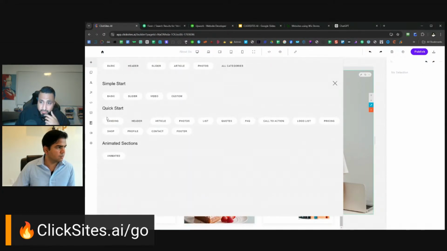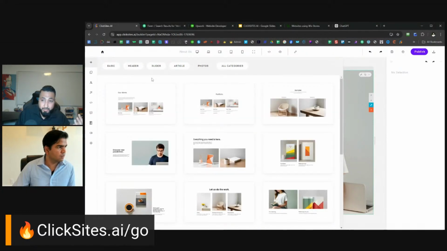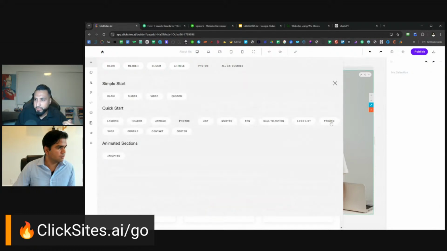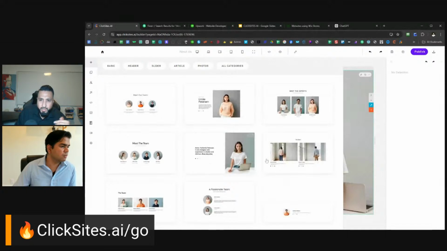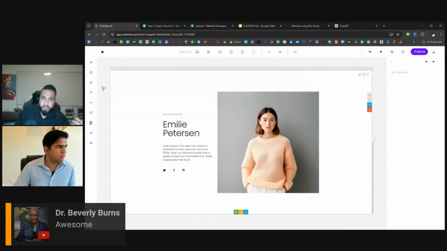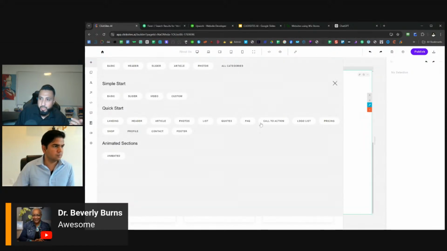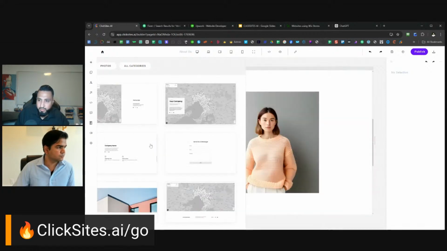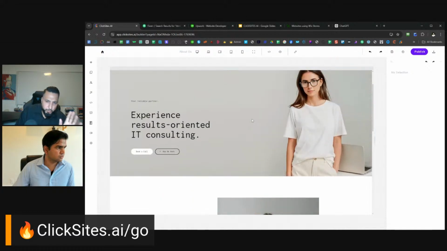And for an about us page, what else would I want? I can go to all categories and see if I have any other information I might want to share, like profile. Maybe I want a basic one, or maybe I want a video. Maybe I've got photos to show the team members. I can adjust it depending on what I want. So let's just go for profile. And you can see, as you would expect on an About Us page, you maybe want to show who the team are. If I scroll down, you've got one team member there. Maybe I want to show FAQs or contact us, as you would expect. Here we go. Or that might be a separate page, but you get the gist of it.